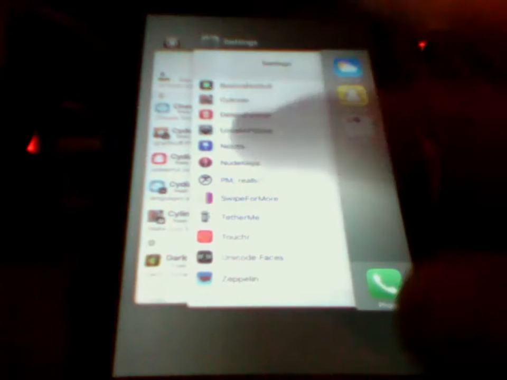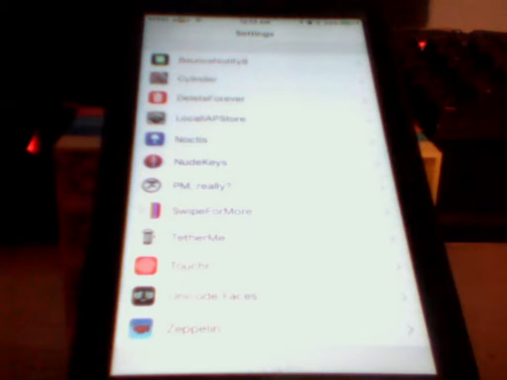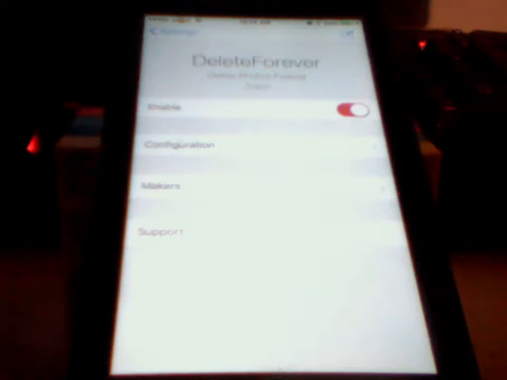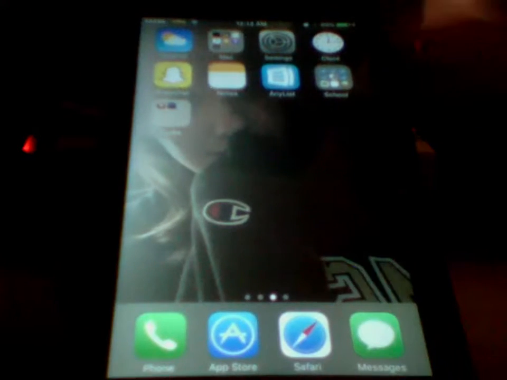So ignoring that for now, they have yet to update this app, but as you can see here, I can input photos directly from my photos, and it makes it seem like I've never imported them from, what's the word I'm looking for? It doesn't seem like I imported them from my photos. Usually in Snapchat it gives you a time and a date, and usually there's a very bright white border. It's very obvious that somebody did that. Delete Forever. Absolutely fabulous.